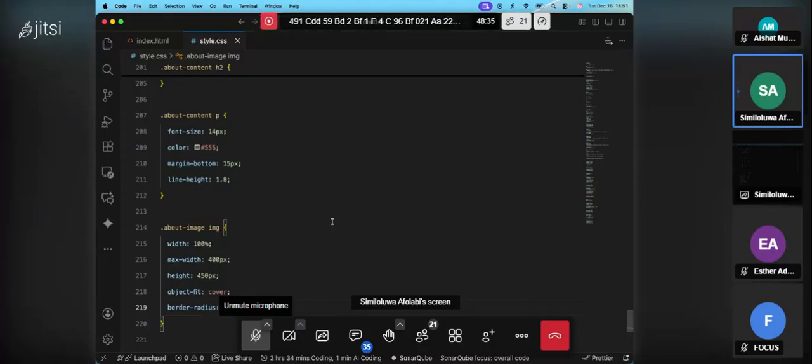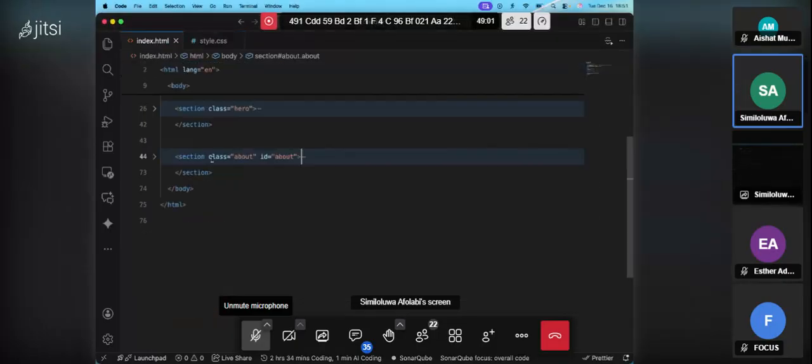When you code along, you are able to understand what you are trying to write because you're writing it and you're seeing the results. But if you just watch and you don't code along, you may not be able to see the result of some things that you're doing at that time. So it's always good to code along, guys. All right, so let's continue.